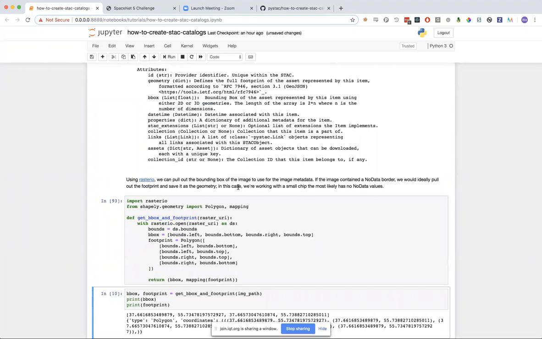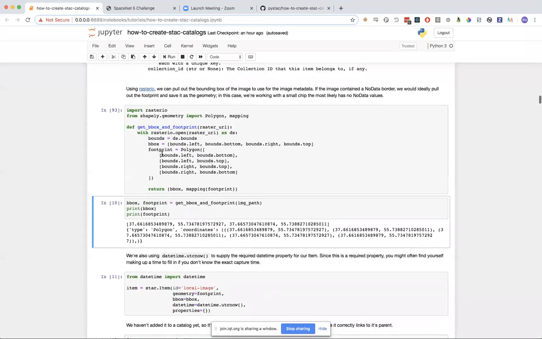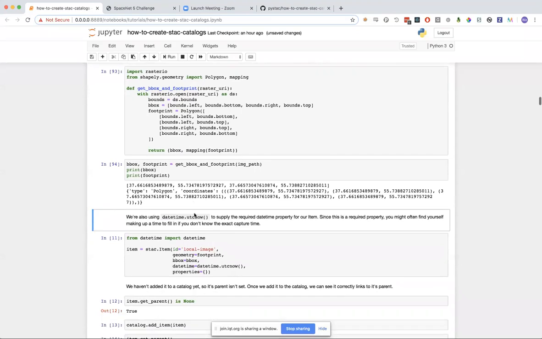So one thing that we found useful is just to pull the bounding box and the footprint out of raster data with rasterio. So we'll read that from the metadata of the GeoTIFF, and then create a bounding box and footprint for this raster.